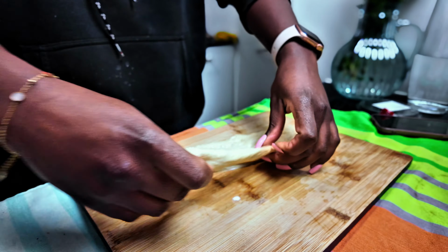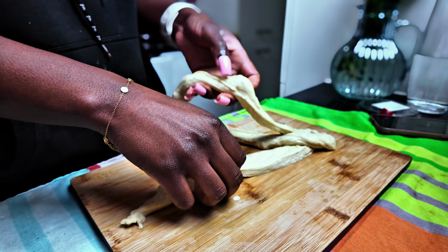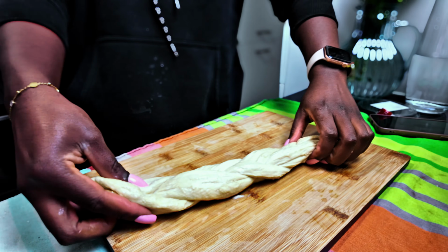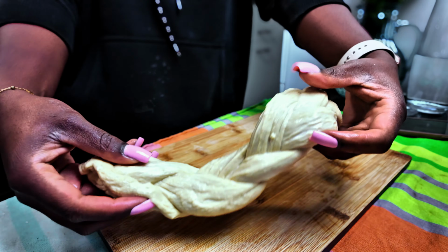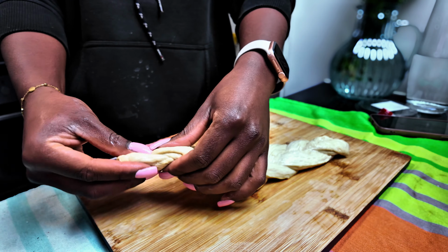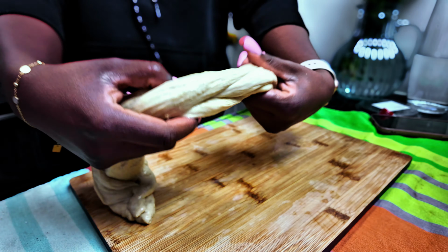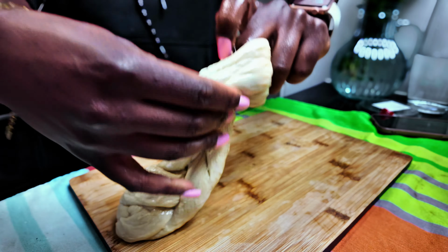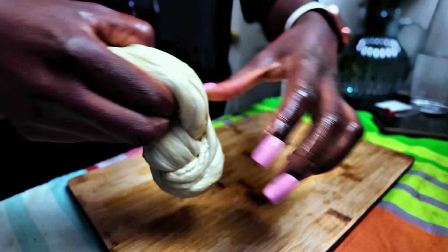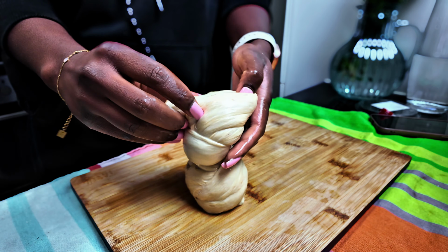Okay, so you stretch it, and now we braid it. The braid will add resistance to the dough, because you want some resistance. And now I am gonna create knots, extra resistance. The tighter your dough is without breaking, the better. Okay, I think 2 knots is enough.